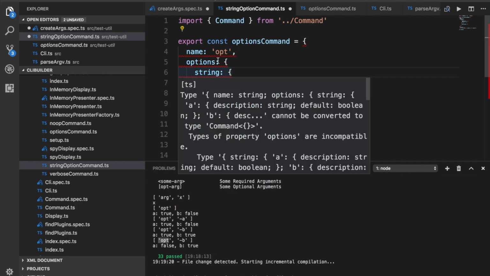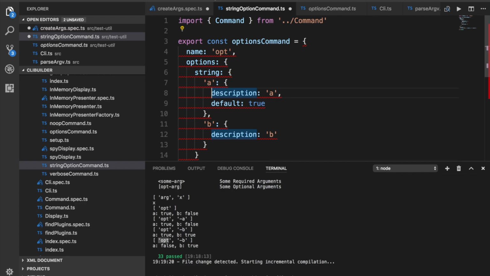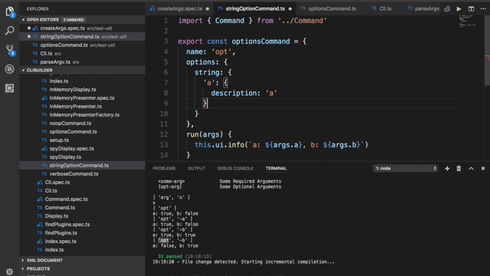So I will change this. This is a string, and then I think it doesn't have that. Right, so I will just keep it simple, just A. Okay, and then in this case it doesn't have A, it doesn't have B, so that's fine. To make it a little bit more descriptive, string option A. Okay, and still call it options, that's fine. Rename this string option command.